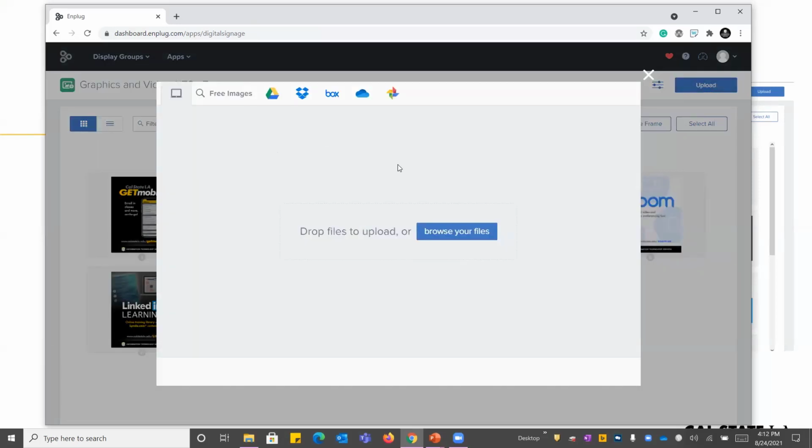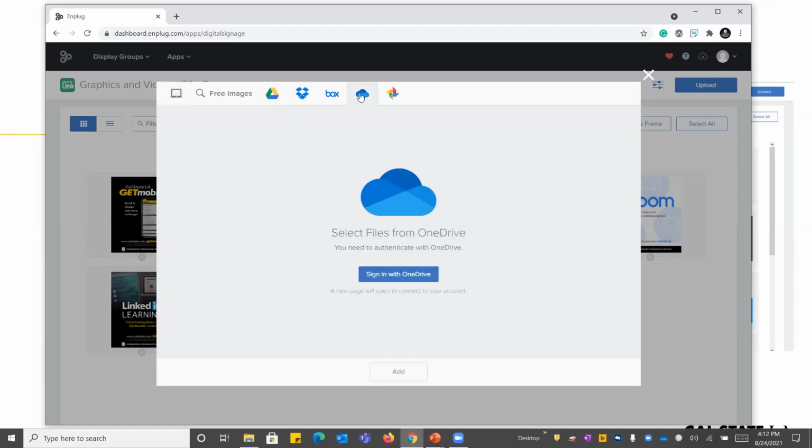You can browse your local computer, or if it's saved on a Google Drive, you can go there. If it's saved on your OneDrive, you can sign in and grab whatever content you have there. You have a lot of different options. And this is also where you would upload videos.